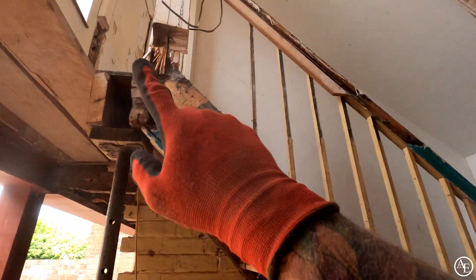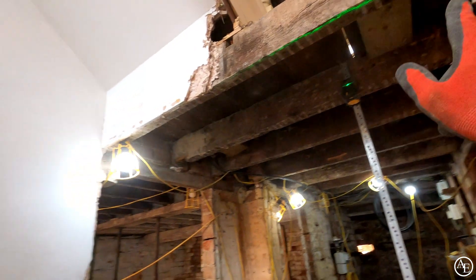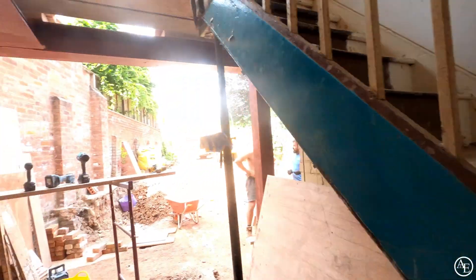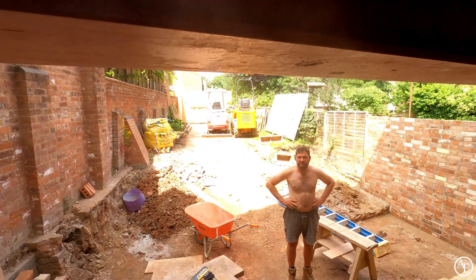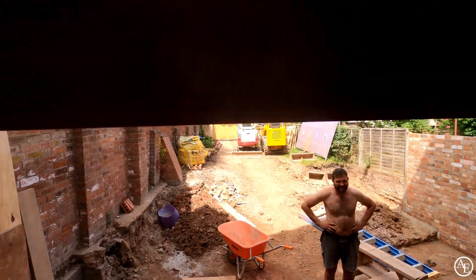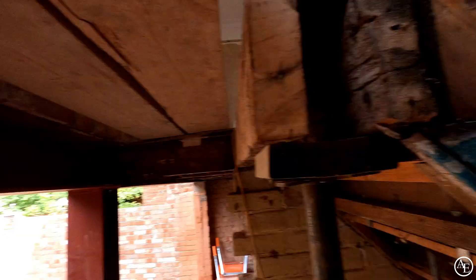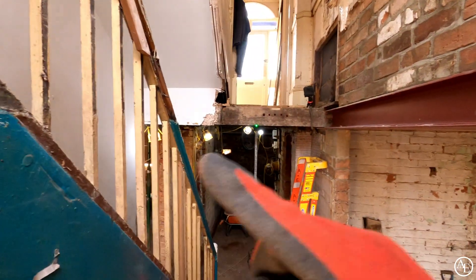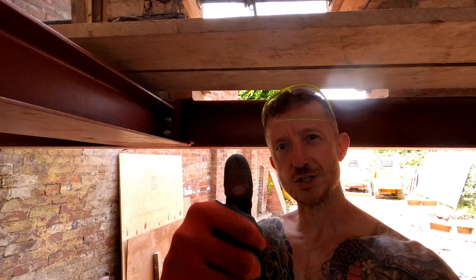Right guys, we've removed all this timber that was across here — it's all out of the way. I've set the laser up, which is casting a line across to the bottom of this joist here, so I know the datum point I need to hit to make sure this floor I'm about to install runs in line with the existing floor. We can see it's just above this steel so I'm going to need to put some packing in to raise these joists up slightly in the webbing of the steel, just to make sure everything's level. As long as I get this one level and make sure it sits in here at the right height, these timbers will be bang on level — flush on the bottom.